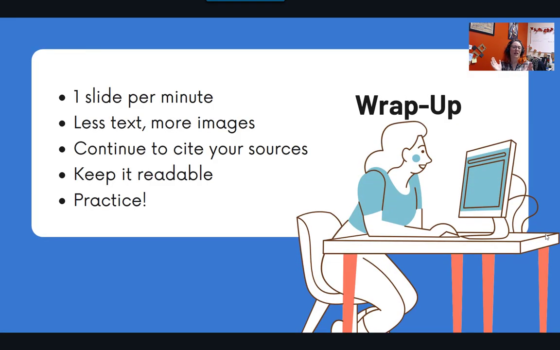Okay. So to kind of wrap up and to reiterate a few basic things, biggest takeaways: 1 slide per minute as you're planning, and that can change depending on how you decide to craft your presentation, but that's a starting point. Less text, more images. Cite your sources, give credit to your sources, both at the end and on the slides. Make sure everything is readable and legible, that the colors and the thickness of the lines of your fonts balance each other out, and practice, practice, practice, practice.